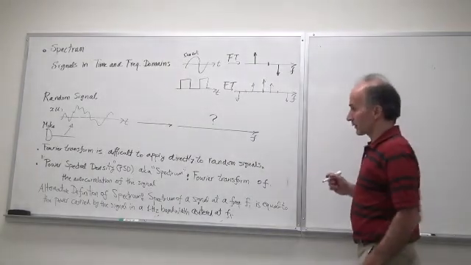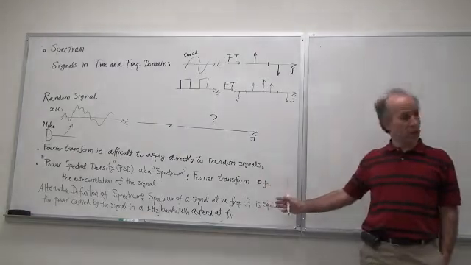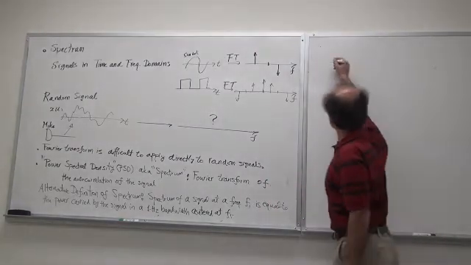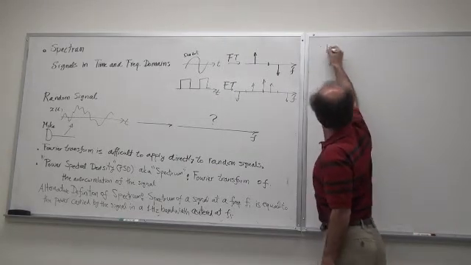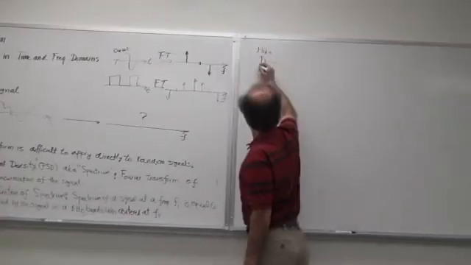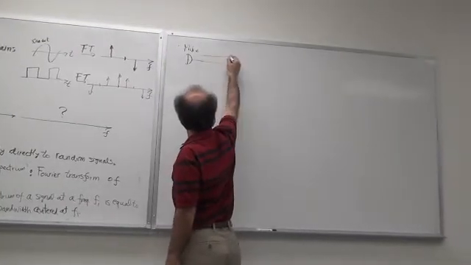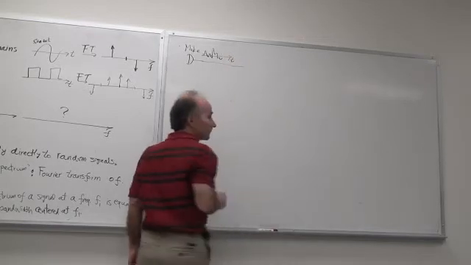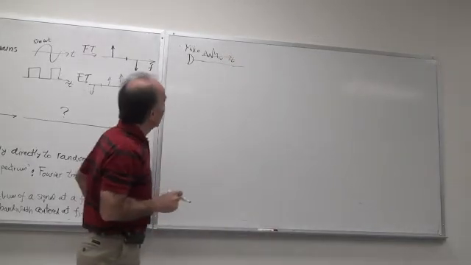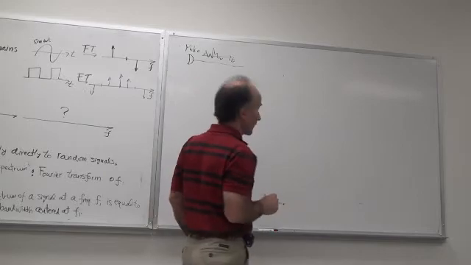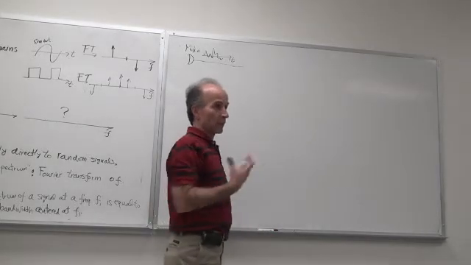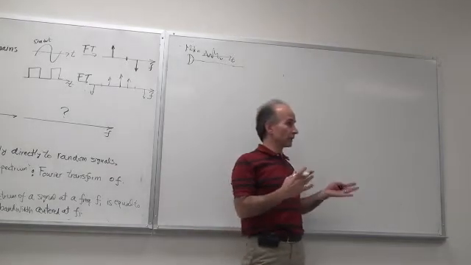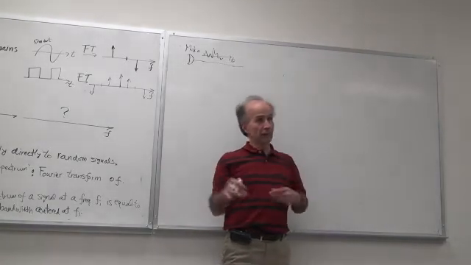All right, so let's try to see, if I show you how this is measured, then you will understand what it means. All right, so here's how it goes. I have a microphone, and I'm speaking to the microphone, so in the time domain, I have a random signal coming out, some voltage. Right? Well, I would like to find the spectrum of the signal, the spectrum of my voice. I know that my voice has components maybe from a few tens of hertz to maybe a few kilohertz, right?